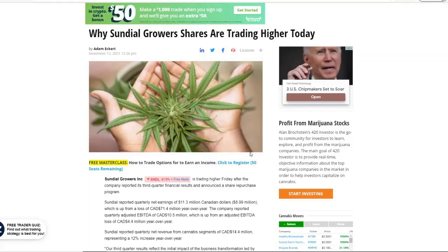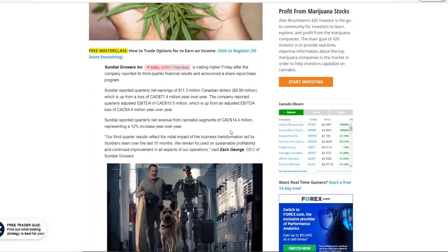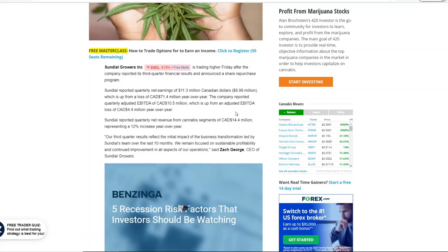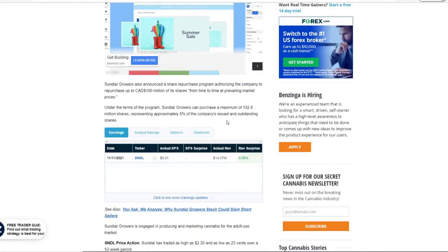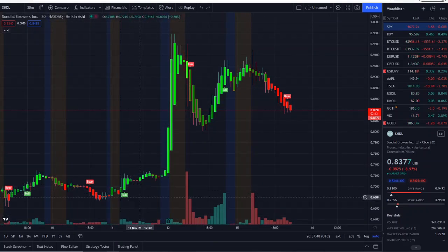So this article came out just a day after earnings, and it talks about what made it go higher. They talk about how revenue grew, how things are looking like it's pushing forward year over year, but it also missed revenue for the quarter, but the quarter earnings per share actually met. So that's just the summary of this, but these are the keywords that made the chart go like it did from this bull indicator all the way up to this bear indicator, all the way down here at 69 cents, all the way to highs here of 97, almost $1, giving a 50% opportunity nearly.